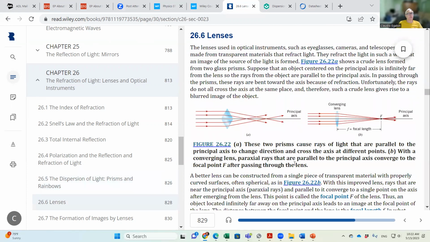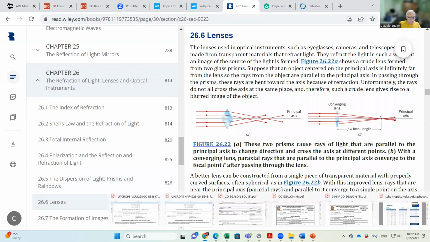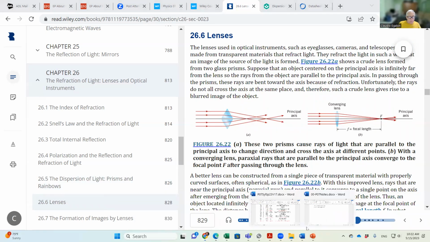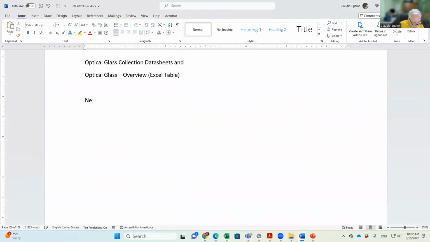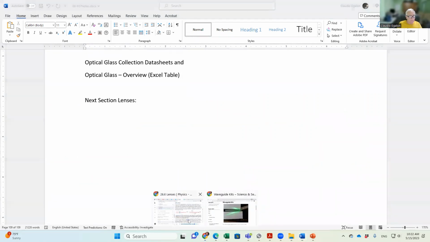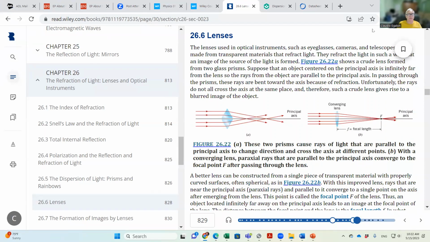Lenses. Now we're going to go into lenses. And what you're going to see here in lenses is very similar to what we saw in mirrors. Next section, lenses, 26.6.